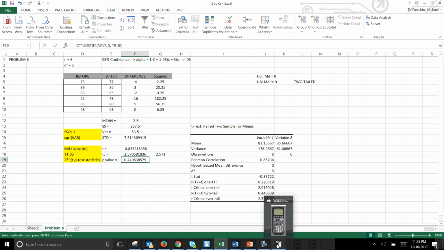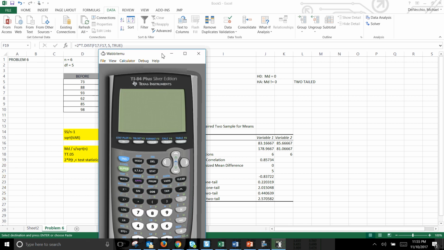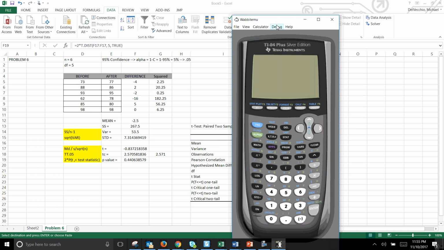Then I want to show you how to do this on the calculator too. On this calculator, you can have these lists. So if you hit stat, let's turn it on first, and edit, you can make your list. Now I've already put in list 3 and list 4 the before and afters, okay? But you can clear a list. Let's go ahead and clear list 5. So I'll go ahead and hit clear, okay, and you can just add your numbers in.